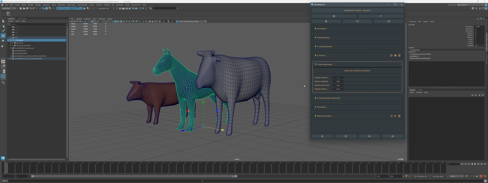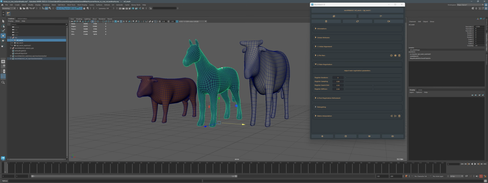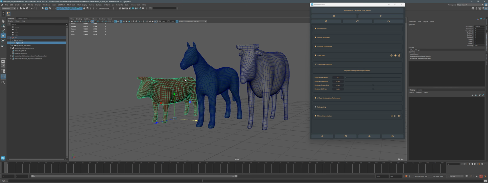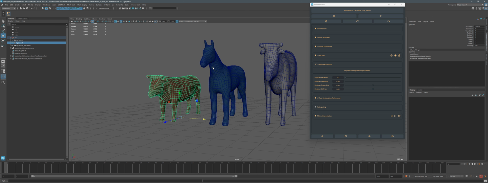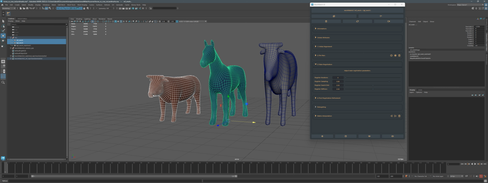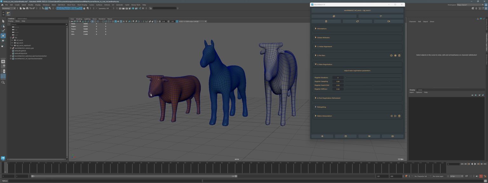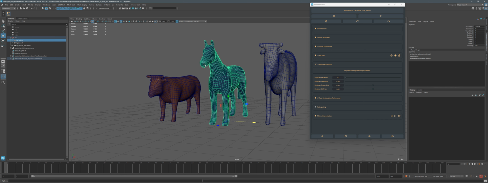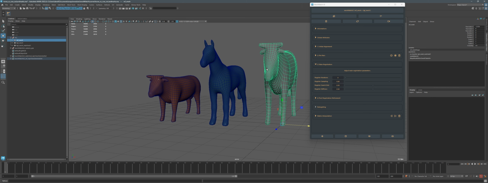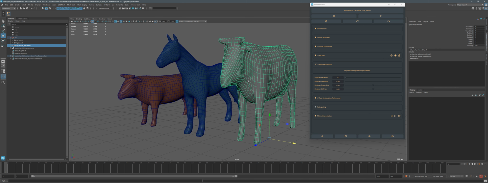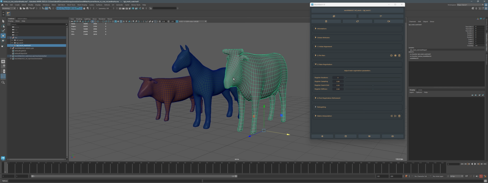Search distance is when the solver will compare both meshes. It will just pass all the points from this one and try to find correspondence on this one, and it will search by distance but also compare many similarities between both meshes.